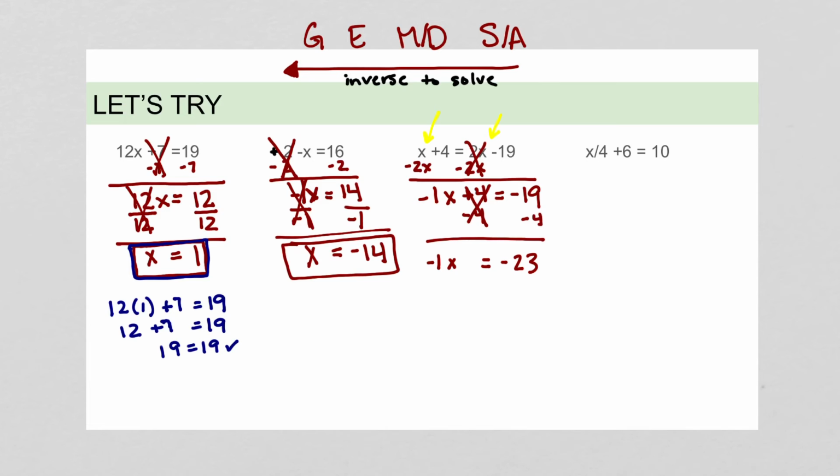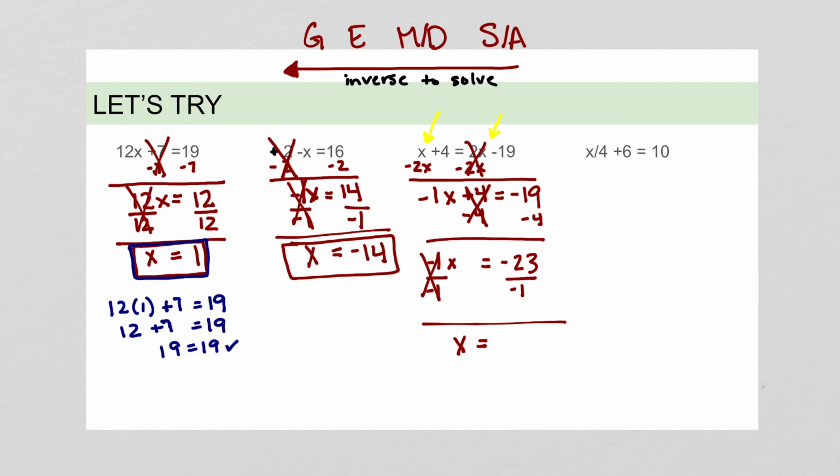But what I notice is, what is stuck to my x? I've finished with my subtraction and addition, and I can move on to my multiplication and division. Right now, I have a negative 1 multiplied to my x, and I need to get rid of it. So let's do the inverse operation, which is divide by negative 1. Divide by negative 1. All right, negative 1 and negative 1, that's going to turn into a positive 1, which essentially gets rid of it and leaves me with that single positive copy of x like I want.